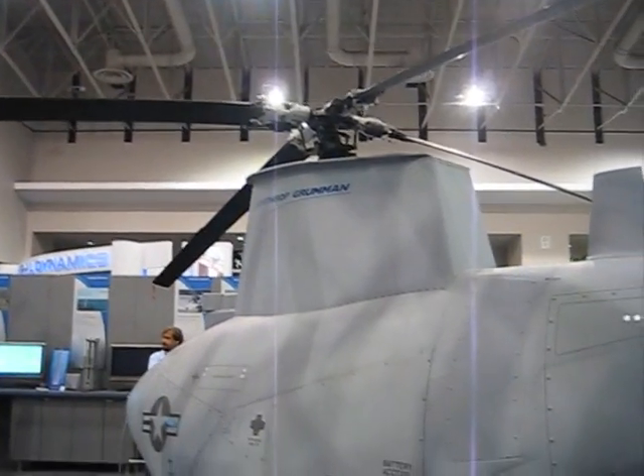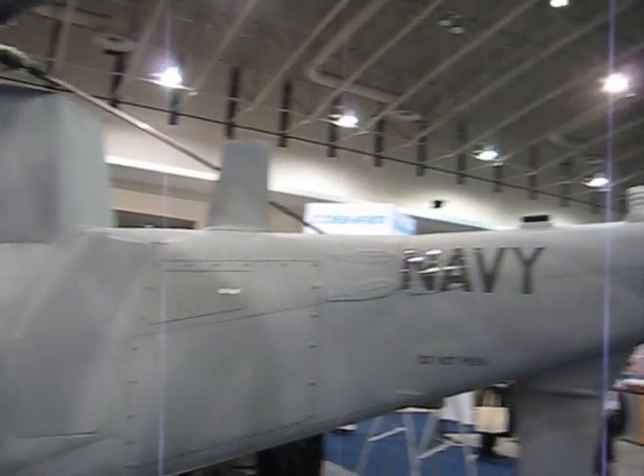Here at AUVSI, I'm mostly impressed by the UAVs. I didn't realize how much innovation was still happening there — it seemed like the government had picked a few platforms and would just start buying them, but people haven't slowed down the innovation. From the UGV side, people feel like that's where innovation is going to happen, but you show up at a show like this and realize the innovation is still in the UAV. There really isn't as much ground advancement happening right now as I expected, so I think that leaves a lot of room for more innovation from us.